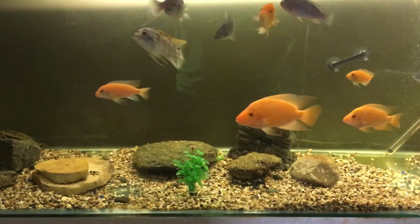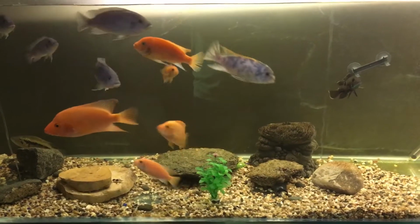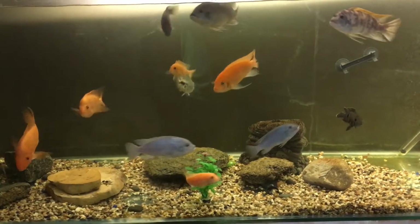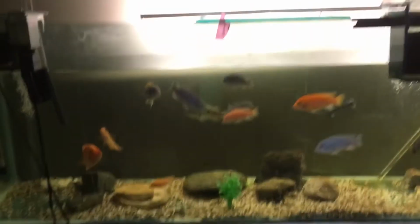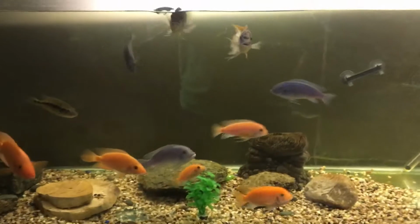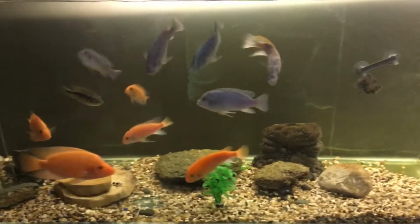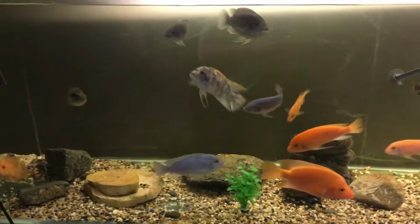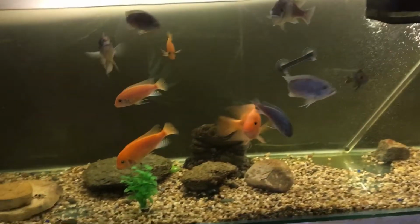Just figured I'd do a little fish update. I shouldn't say fish room. I mean, I am in my fish room right now, but there's not much for tanks in my fish room right now. So, as you can see, this is the 125 gallon. Sorry, it's very low on water right now, which I need to fill because of humidity. It's very dry in my basement here. And yeah, this is the 125 with all the Mabunas and the Red Devils, the Dovai and the Green Terror right there.